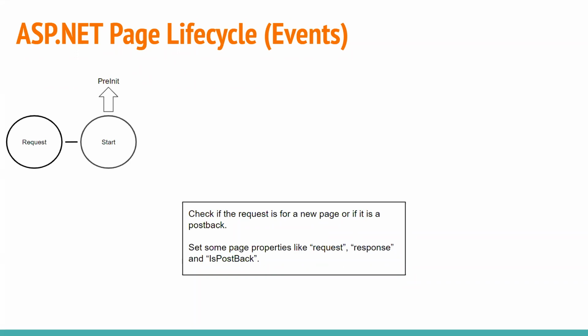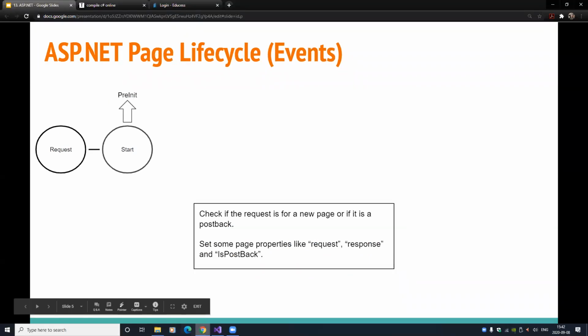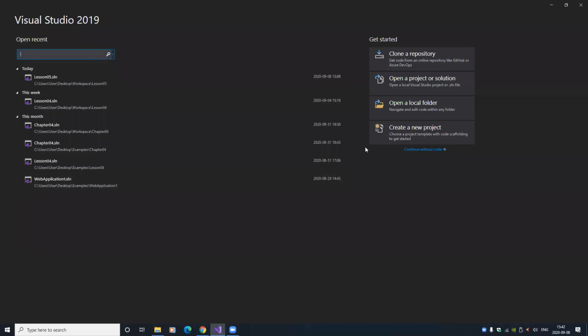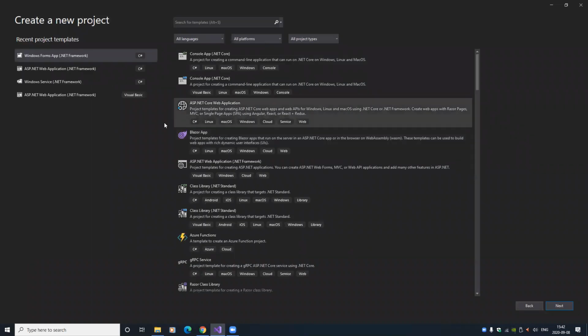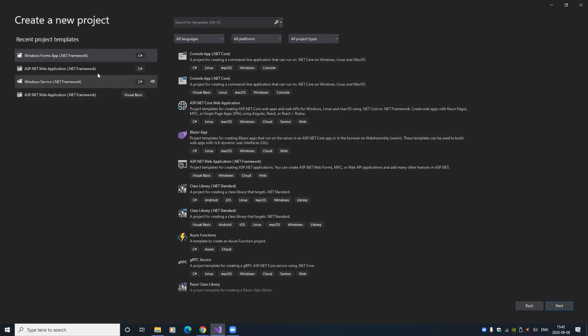So of the 8 stages, 5 of them fire off events. And on the start stage, we get our first event. It's called the pre-init event. Okay, the pre-init event. So I'm going to show you guys quick in Visual Studio how you attach something to an event, and then we'll come back to this, okay? The reason I'm showing you this before explaining the lifecycle in full is because my load shedding is going to start in 18 minutes, and I need to be able to show you this on my desktop. Okay, so we're just going to jump right into this.